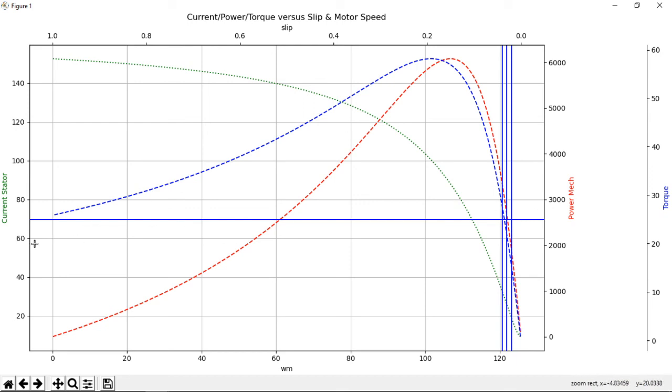If it was like a fan torque that goes up like a quadratic, then we could run something like that. Anyway, this model explains the high current at startup, which means that if you're going to be working with this motor, you probably don't want to directly hook it online. You probably want to use some type of soft start device, or maybe even a VFD. Those would be the subjects of some other videos.